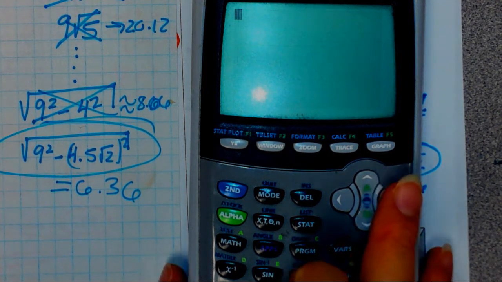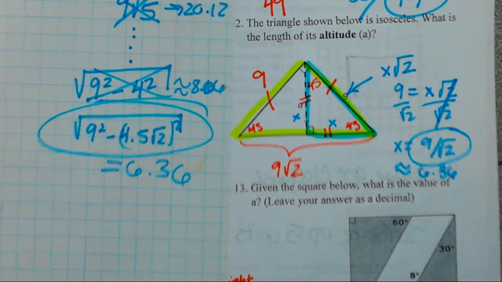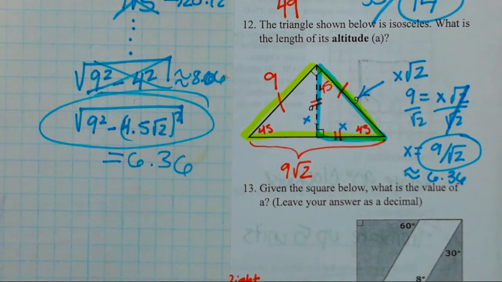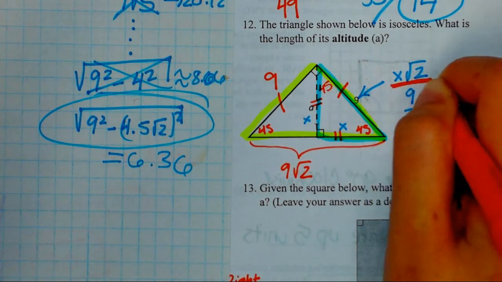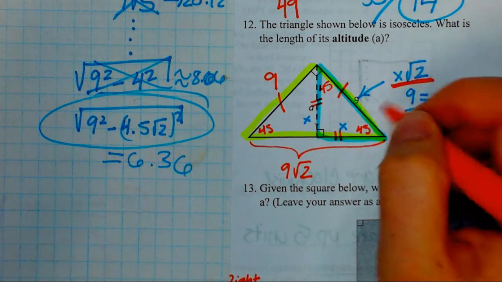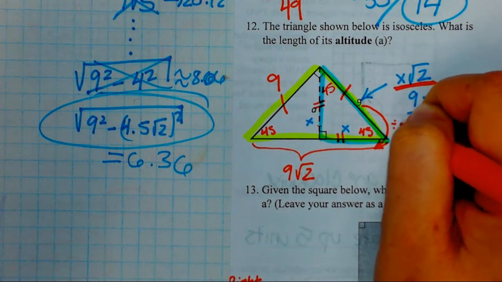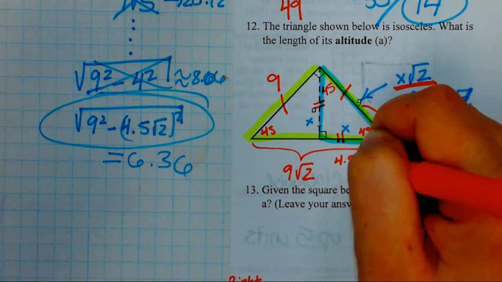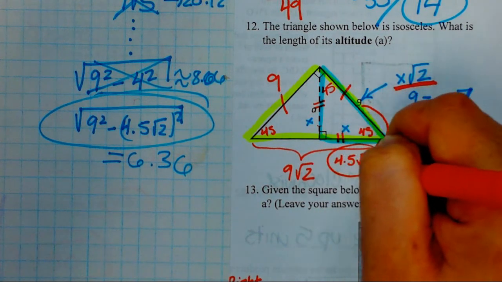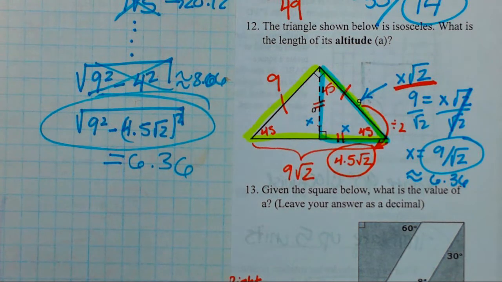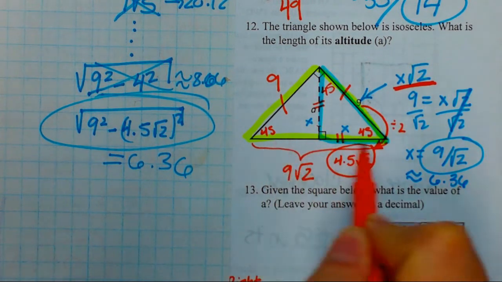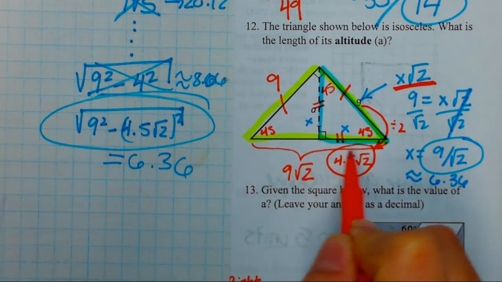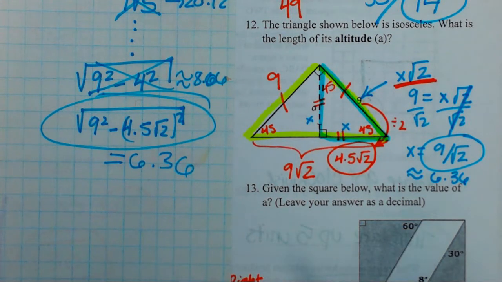Okay. Now, I'll just briefly explain why this is correct. If you know your tricks for these special rights, whenever the x square root 2 is a whole number, you can take this, divide by 2, and it's that square root 2. Okay, 4.5 square root 2. You could also think of it like this: 9 square root 2 is getting cut in half. So that becomes 4.5 square root 2 and 4.5 square root 2.